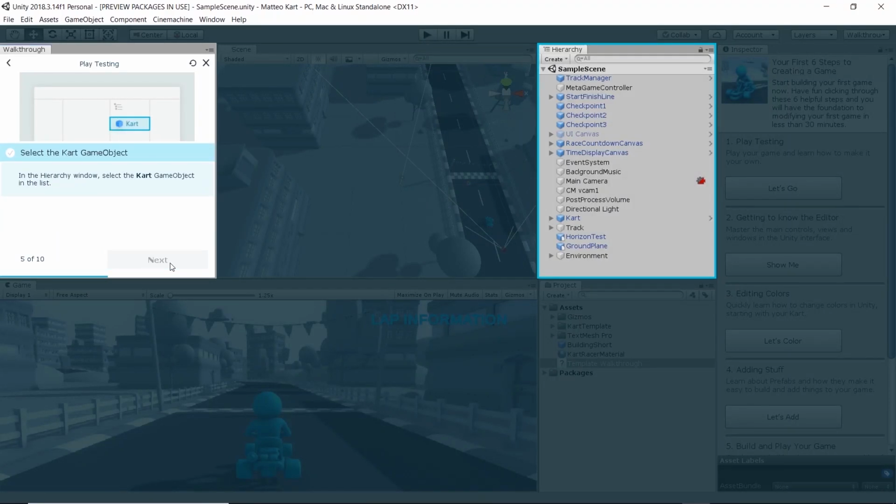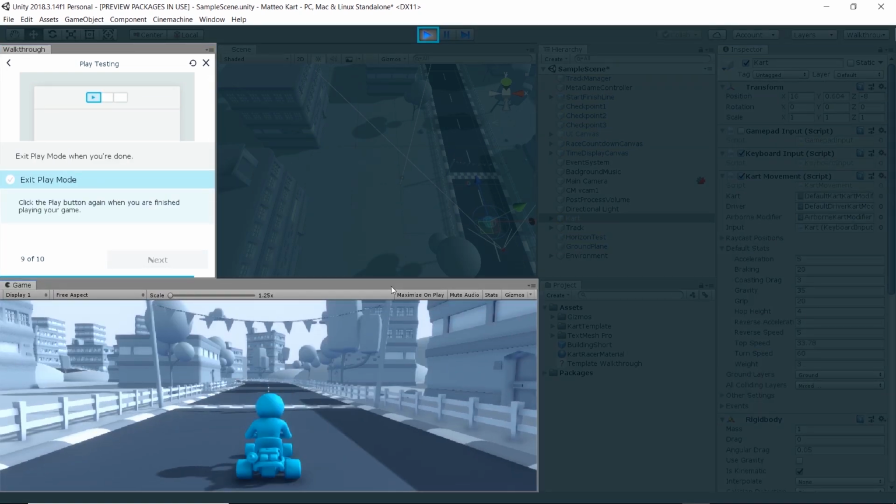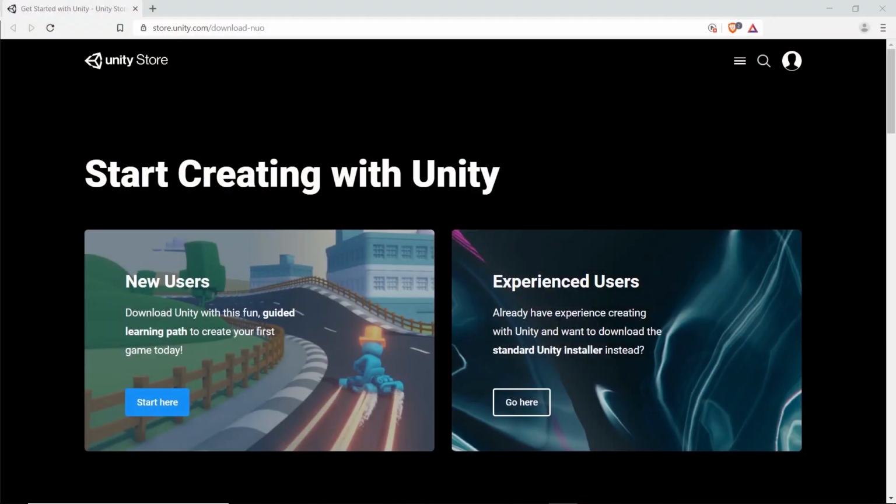I'm Matt Schell, and I'm an online evangelist here at Unity Technologies. I'm going to walk you through how to download and set up the Unity editor and take you through your first steps in this powerful creative software. To help you build your first game in as little as 30 minutes, you'll choose a template and start exploring the infinite creative possibility. The first step to get started is to download the Unity editor.